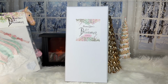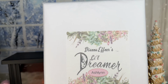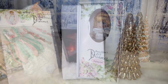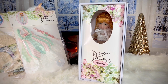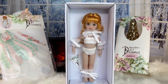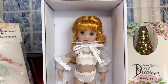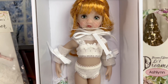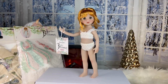Here is the front of the box. They have it wrapped really pretty in this tissue. Here's the back of it. So here she is when you open her up. This is what it looks like. She is, oh my gosh, she's so pretty. This is what she looks like in the box. She is beautiful. Oh my gosh, the coloring. Wow. Just beautiful. Here she is standing on her own.